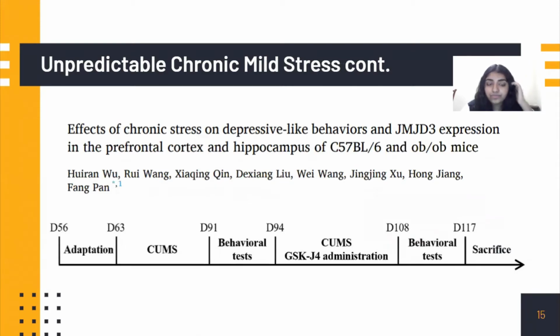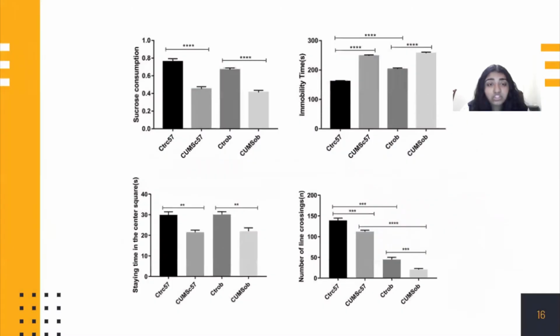And so it's important to note from these results that there are firstly 2 strains of mice that were used. This is important to note because it makes reading the graphs a little easier. So we can see that the first 2 bars are the first strain of mice, and the last two bars are the other strain of mice. And the CUMS are the ones that went through stress, and the ones that only have a C are the control. That means they didn't go through stress.